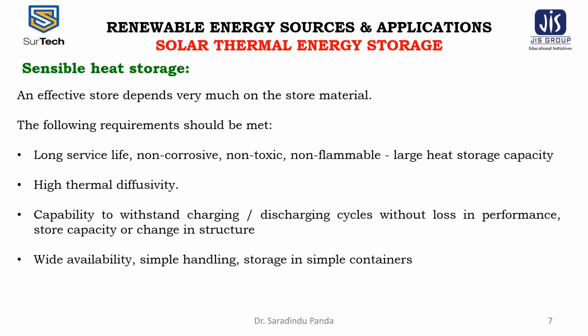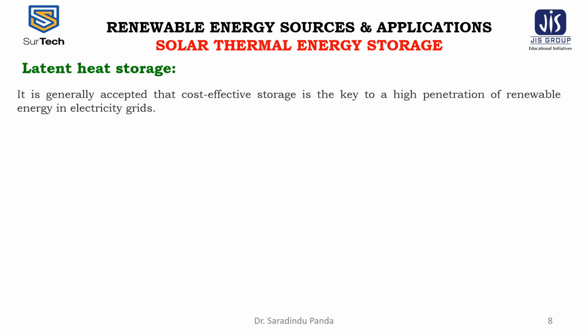Fourth one is the wide availability, simple handling, storage in simple containers. And last is the low cost. Now come to the second type of storage system, that is called the latent heat storage system. It is generally accepted that cost effective storage is the key to a high penetration of renewable energy in the electricity grid.